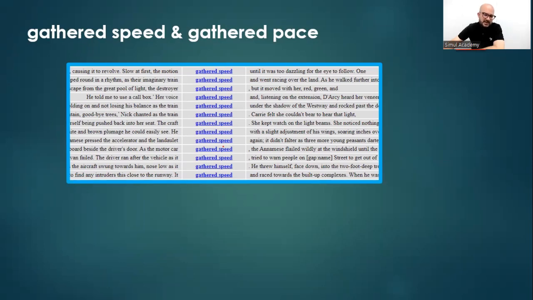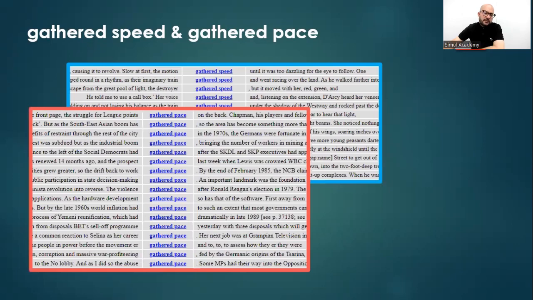Whereas gathered pace is often used in wider contexts. Just a few examples, the industrial boom gathered pace, decision-making gathered pace, inflation, development, her career. So as you can see, there are far more instances of gathered pace and they are used much more widely. So when you are considering which of those two terms to use, the context of how they are used would influence your choice. And hopefully this course will help you build up this kind of knowledge and get very specific in word choice and selection.